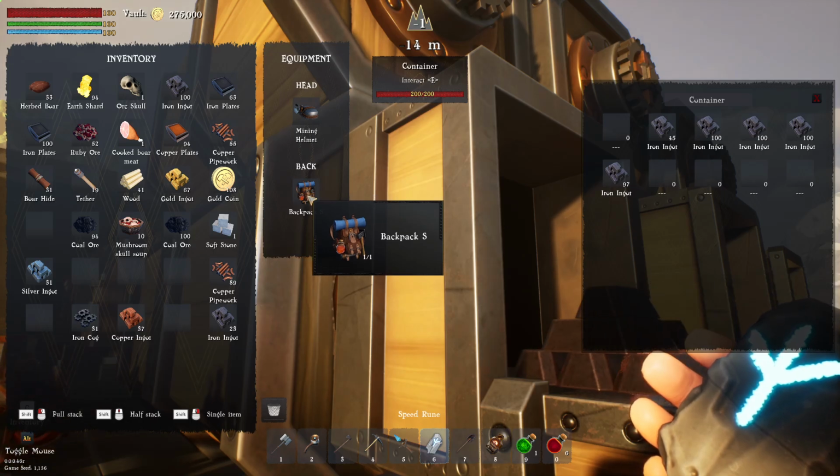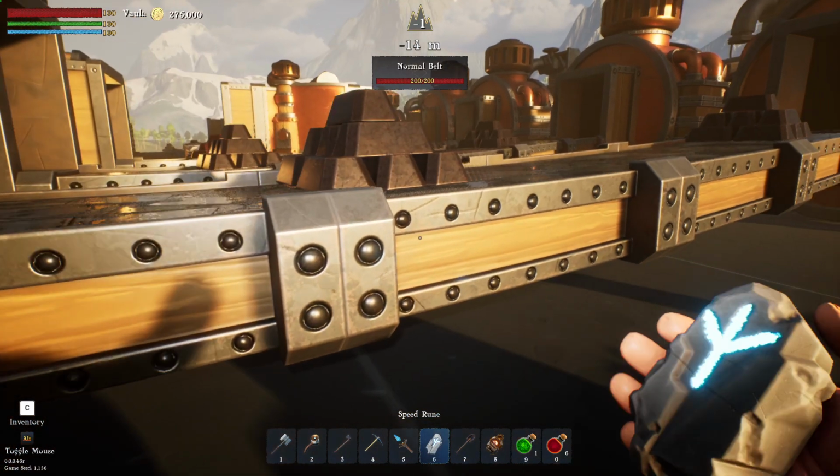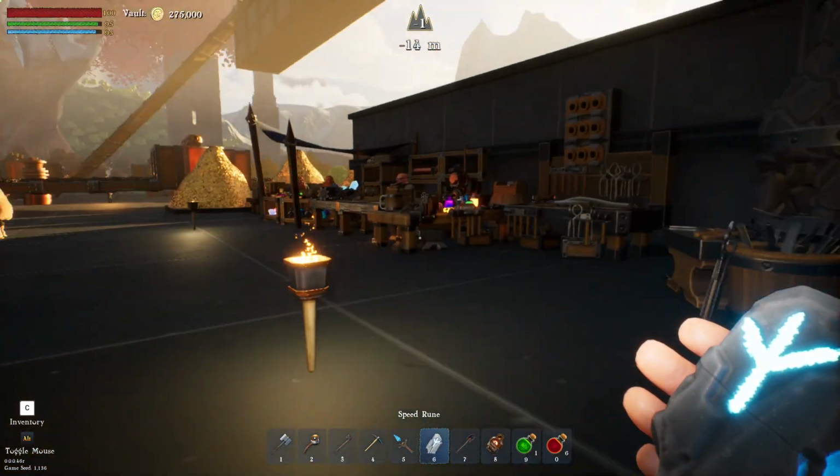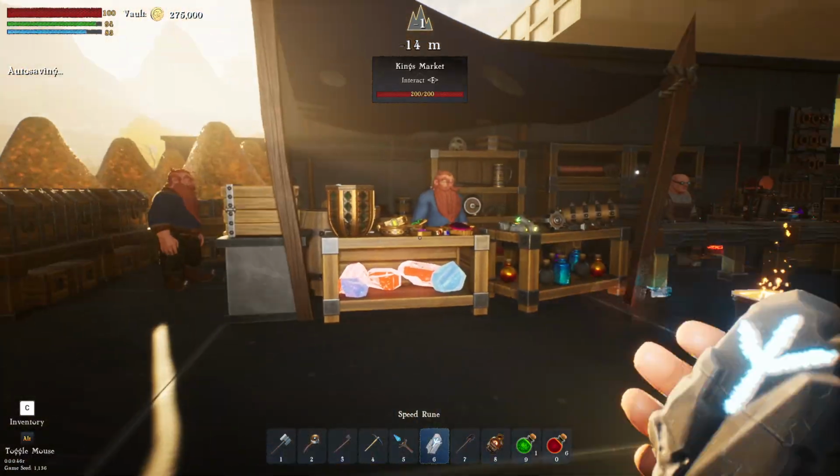There's a medium backpack you can build, but it comes out as a backpack S, and that's only 5 more inventory slots, which isn't enough. This game has runic power on there, so you can get some runes and find them and do that stuff.